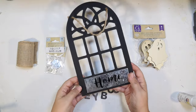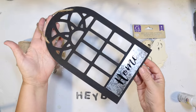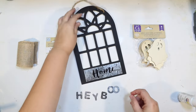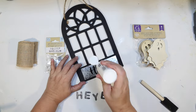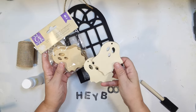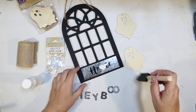Okay, the next DIY was really easy because I found one of these little cathedral window signs from Dollar Tree that was already black. But you know what? It would be super easy to paint one of those black if you found one that was the wood or the white. But it just saves me a step. Now, I want to cover up where it says home. And I also want to add some of these really cute little wood ghost ornaments from the Dollar Tree.